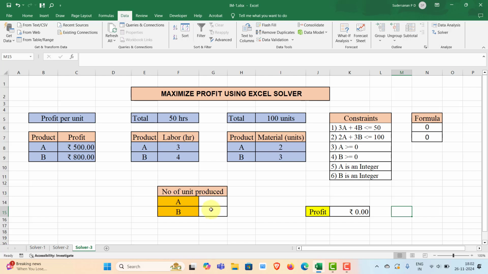Now the number of units of this you cannot produce indefinitely. You have the limitation for the labor hours and number of units of raw material. And that too, there are different constraints. So all these constraints we have written here. Now you can go for solver and we are going to maximize this. I have written a formula here based on the number of units sold and the price we fixed. Now this cell we need to maximize. Profit we are going to maximize by changing only these two values. So A and B you should change, and also the constraints you will apply. So this will go for solver.